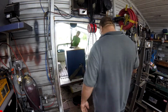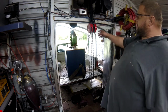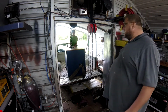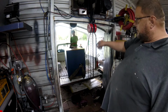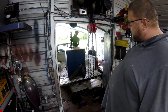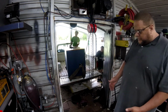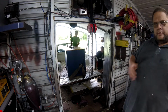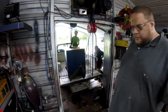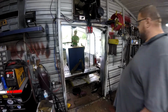That pan, you get down there for the time being. I'm going to pick up slack on this come along or hoist until I bear weight on it. And then it'll be slung between the two. And we're going to let it down here to the floor. And then she's going to bring it on in here. So I'm going to move y'all off to the back a little bit so that y'all can see why I stand right here.